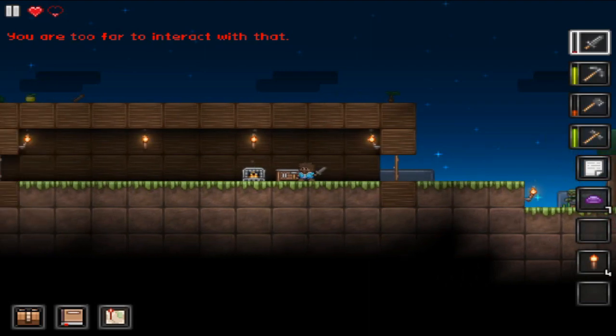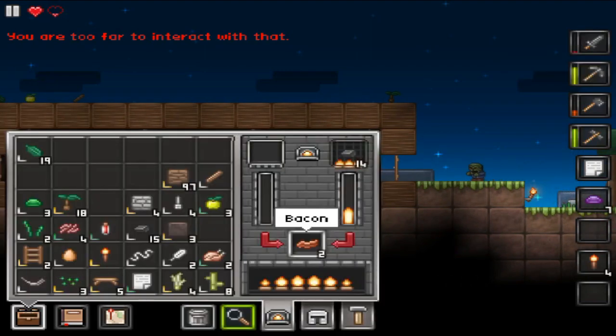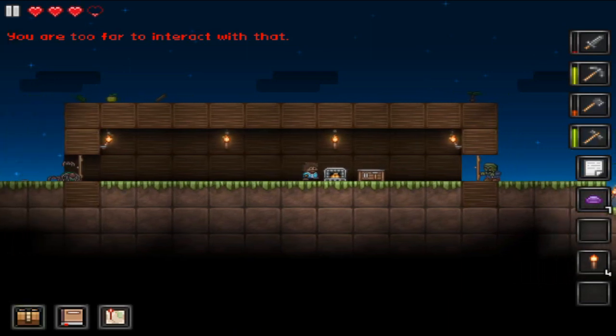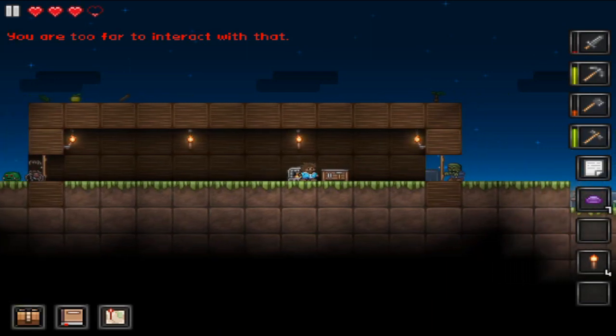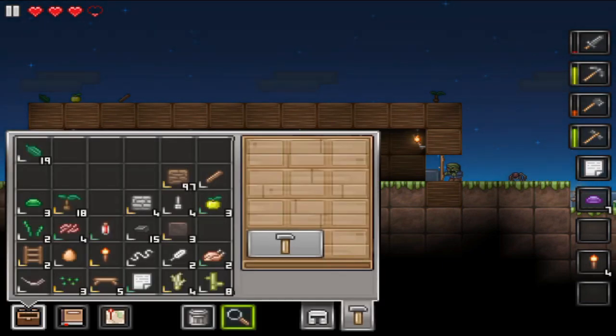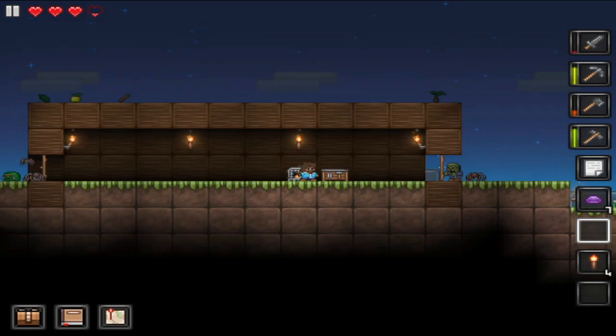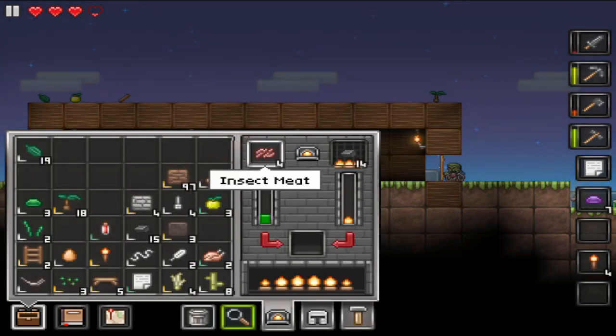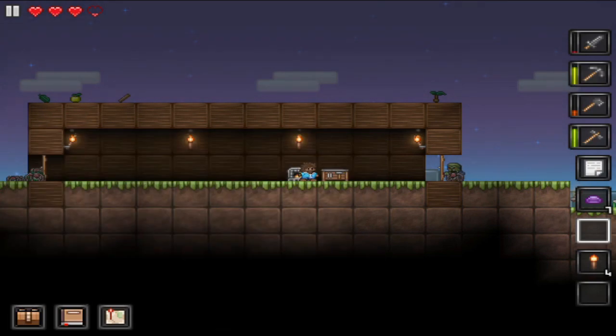So, I want to eat. Let's go. Bacon. Cooked bacon. Oh! It is bacon! Okay. So, all you have to do to eat it is just click on it, and that's pretty much it. Is there anything else I can cook? Let's see if I can cook insect meat. Can I try that? You can cook insect meat. Okay. I wonder what it turns into.